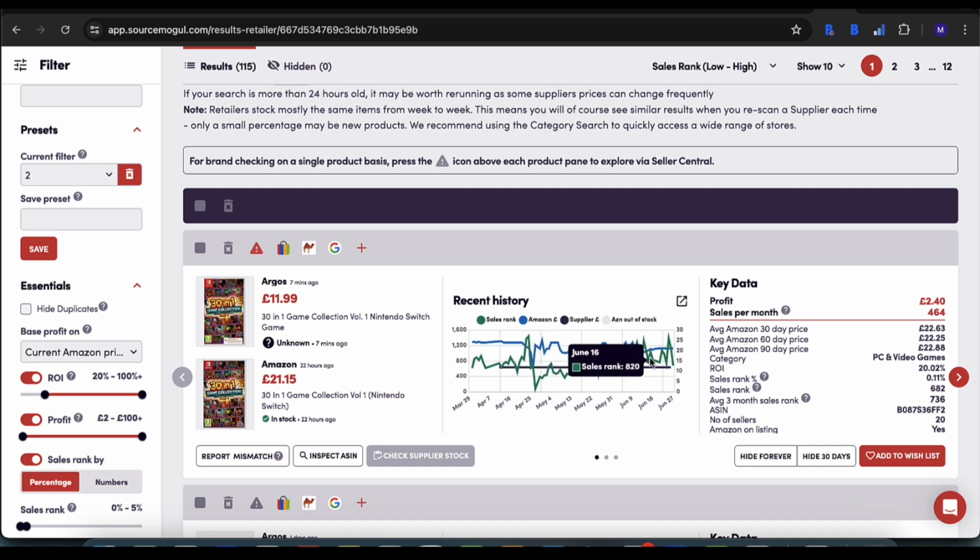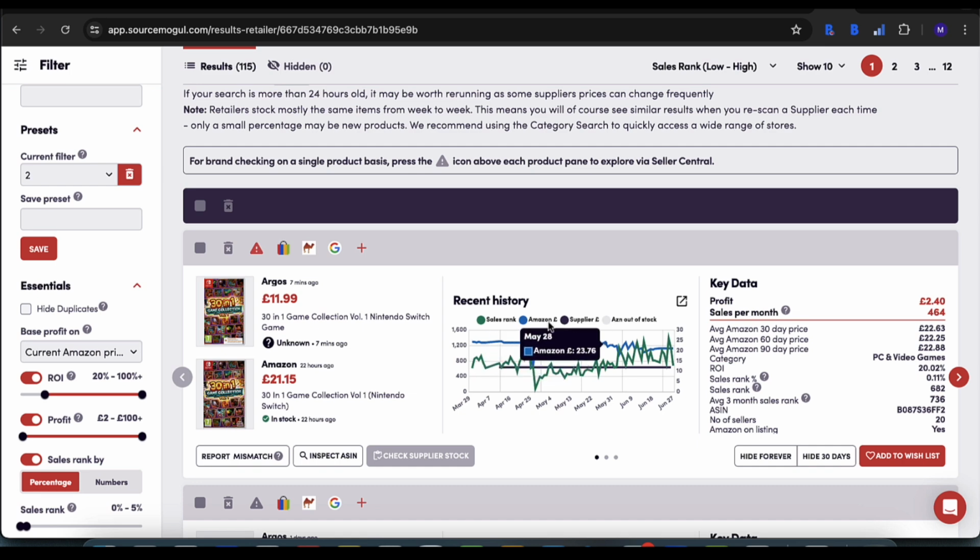So here helps us see consistencies, inconsistencies, anything that correlates. Like we might see a correlation between the sales rank and, say, the Amazon price. We can see how things have changed. We can see if it might be on the way to not being so popular anymore. Assessing an item's past and present will help us predict the item's future. So charts are always useful. There's a couple of things on there.